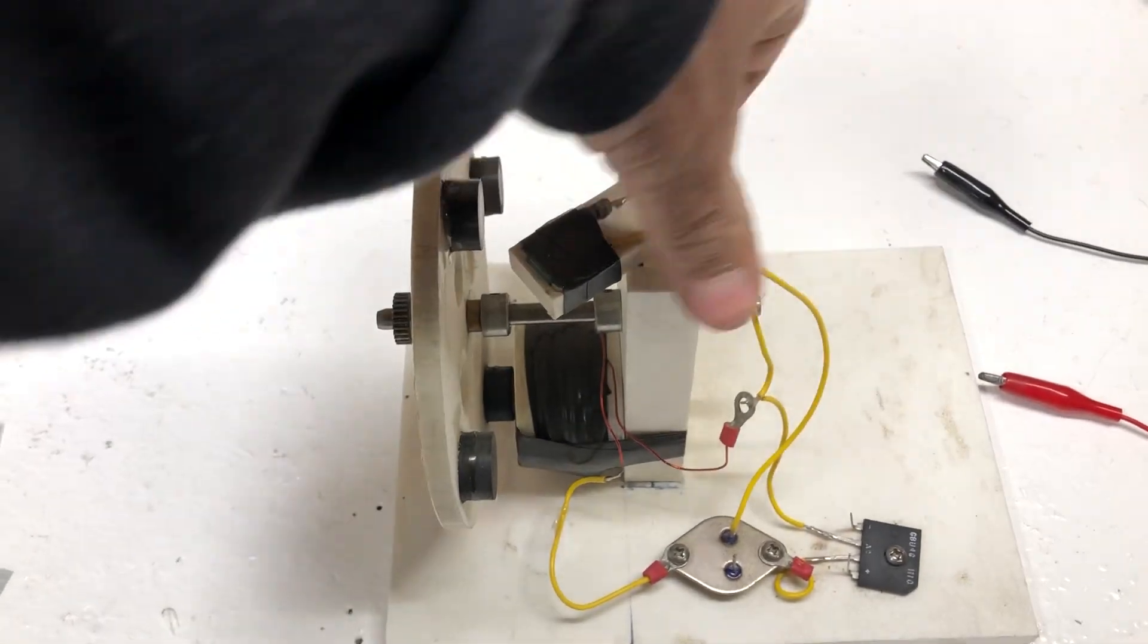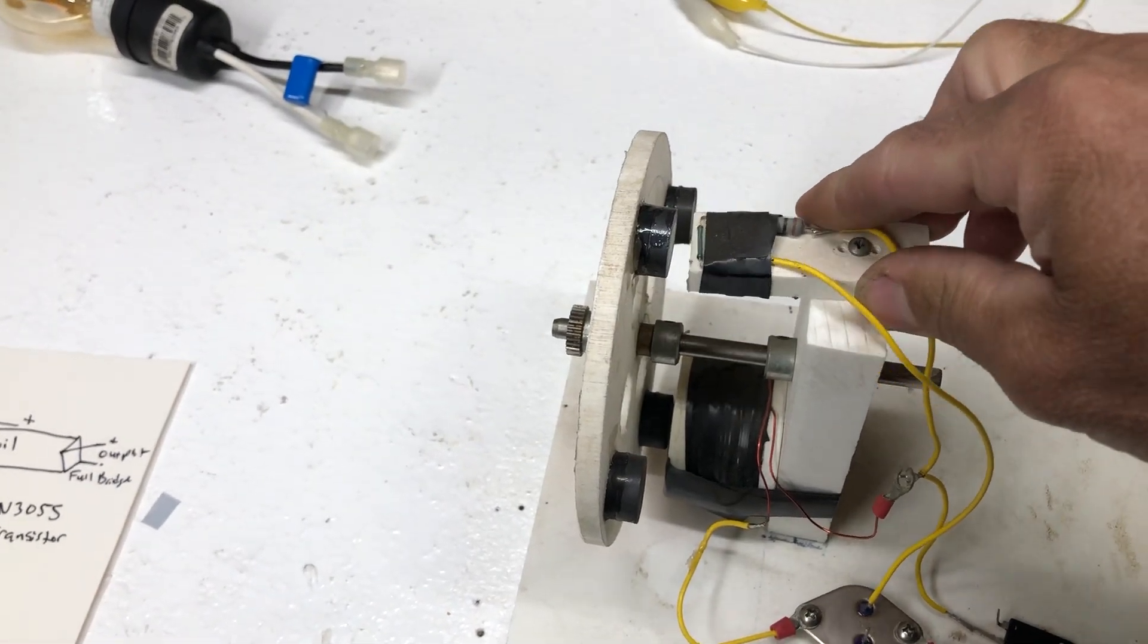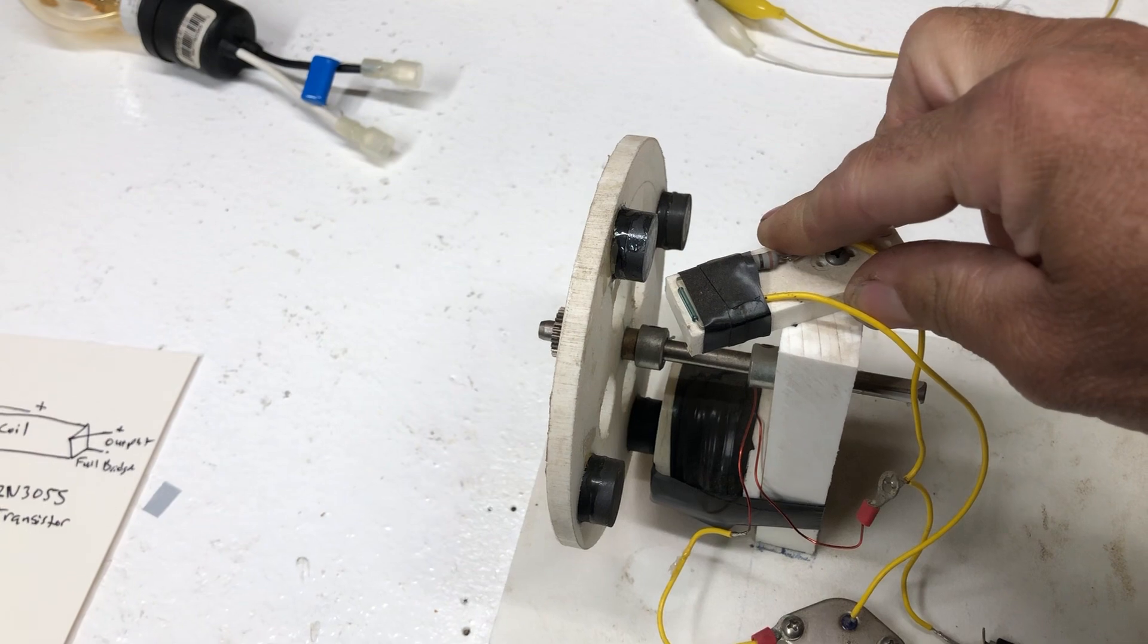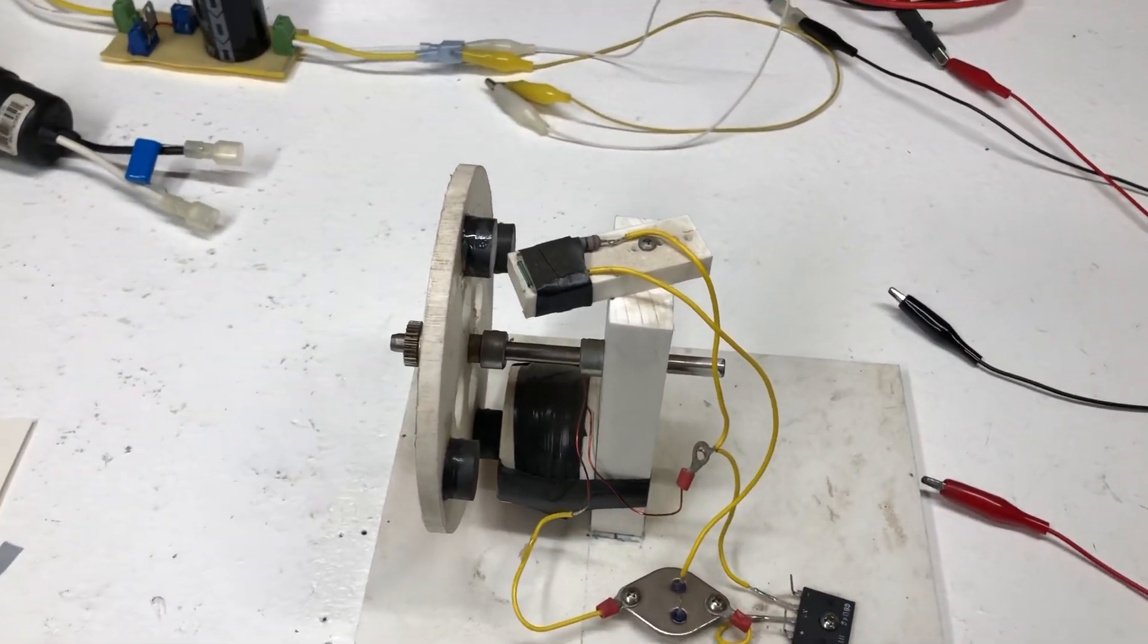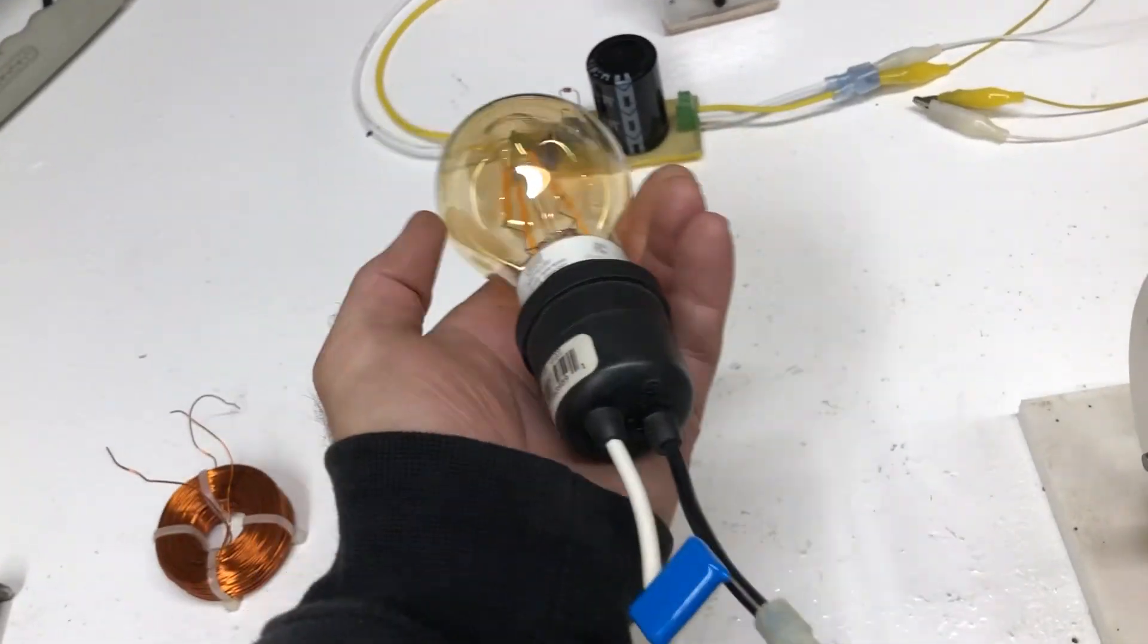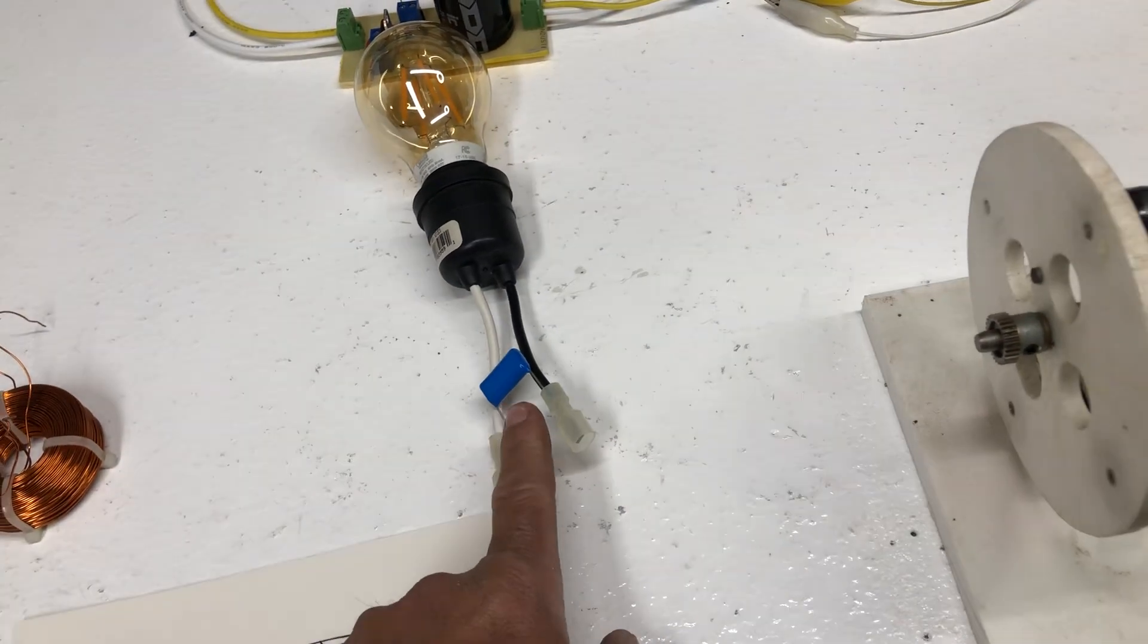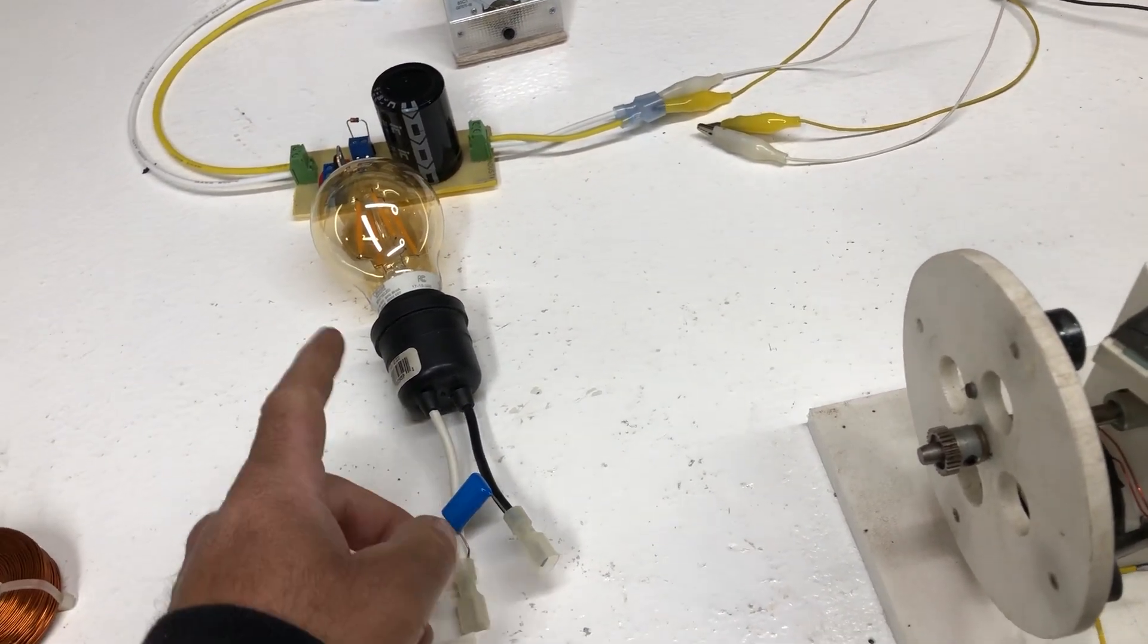But what you want to do is you want to make some type of adjustable timing so that you could adjust the speed and the direction of the motor. This was the simplest way to do it, and you could kind of adjust it down to use the least amount of power. Using a light bulb - this is what you could do with some of the output. LED 120 volt light bulb. I usually just put a little capacitor, 250 volt capacitor at the bottom, that kind of condenses the spikes to where the light bulb is brighter and isn't flickering so bad.